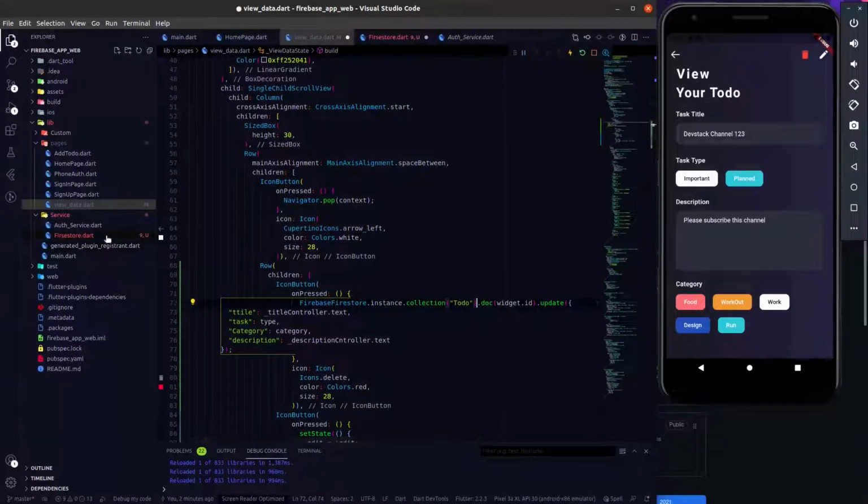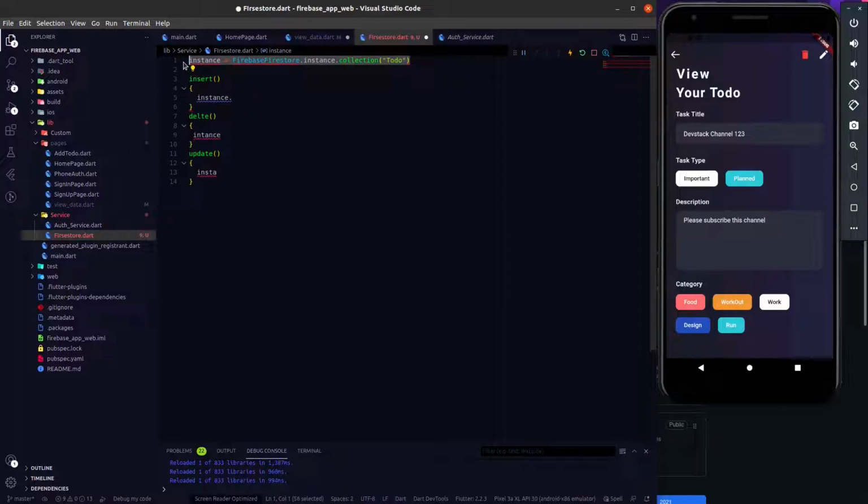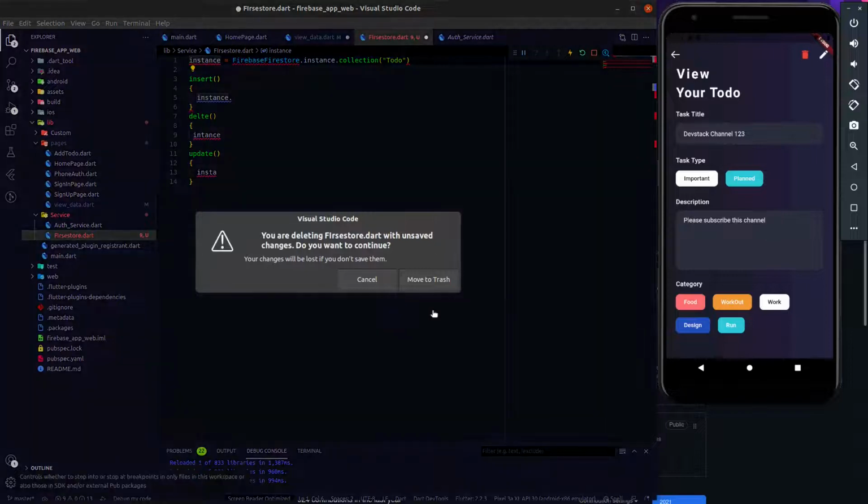So please make sure when you write your code, create a util class for the Firestore and create separate methods for it, and use those methods on the onPressed only. So it will help you to minimize your code base. Also it will help you avoid creating the instance again and again. We don't need to create the instance again and again in every place. We can create the instance one time and use it all over the places. Okay, so enough of this, let's focus on this video.